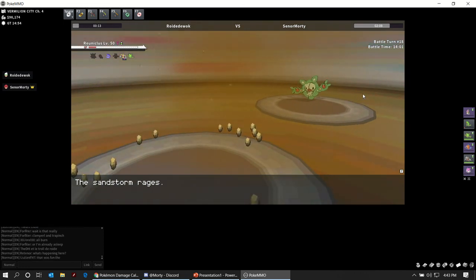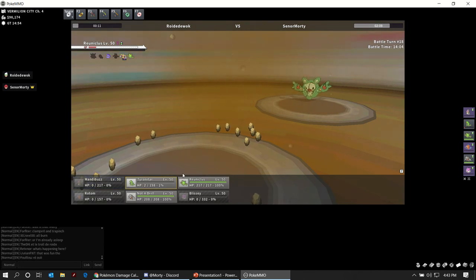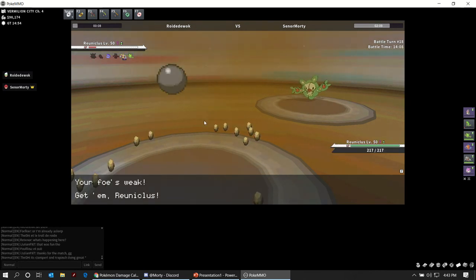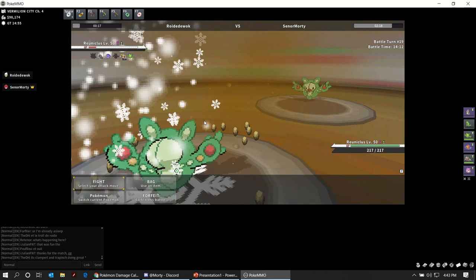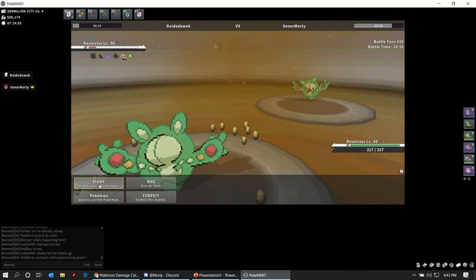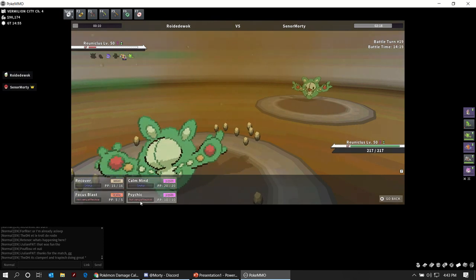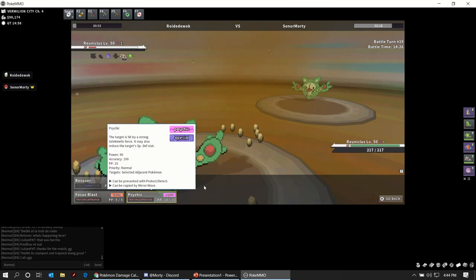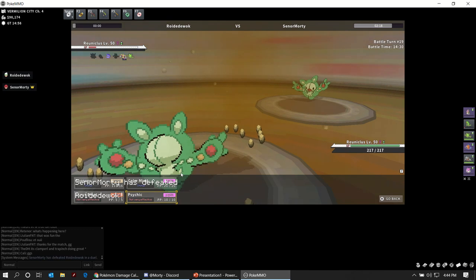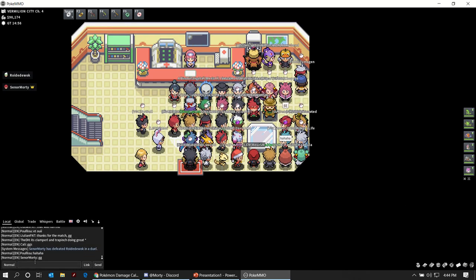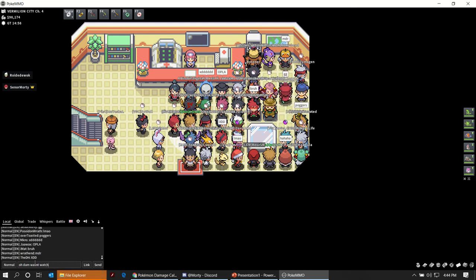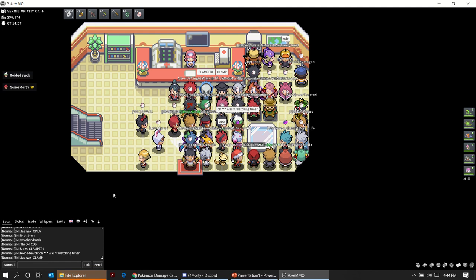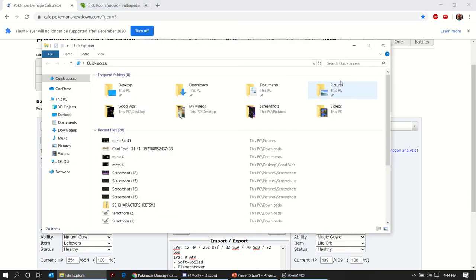Yeah, I messed up so hard right there. Okay, wow, dude, I threw this away so hard. Reuniclus still isn't a problem as long as I keep Excadrill alive. And he's got Signal Beam to hit me, but my Psychic should still mess him up a bit. He's slower than me for sure if he's Trick Room, but that's fine. So wait, he used Trick Room, then he used... Oh! Oh! Oh, no. Okay, well, I lost.